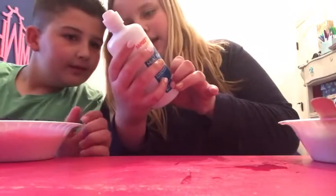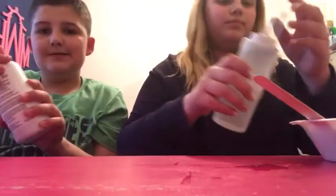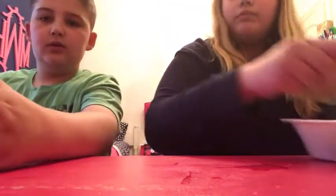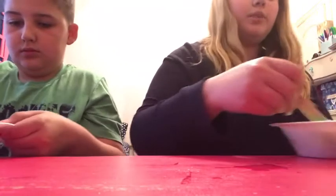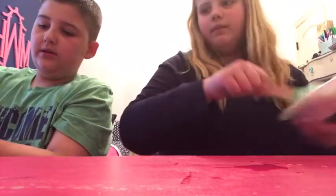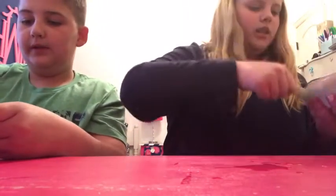You guys can't see that for the life of you, but look at that, boric acid. It's the same as borax, well, not the same, but basically. Mine's coming together. Mine is too. That was so cheap, I thought it would be so much more expensive. At my grandma's house we went to her Family Dollar, and I didn't think they would have contact solution there, but they did, and it was only like a dollar. The good contact solution is really expensive, but for slime.